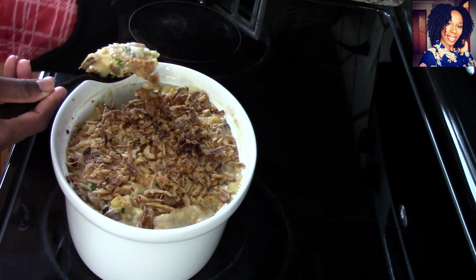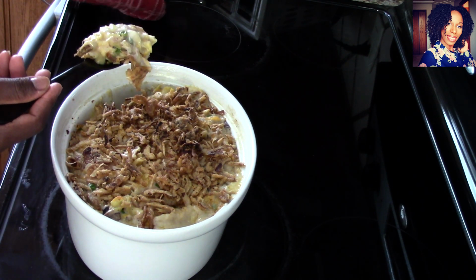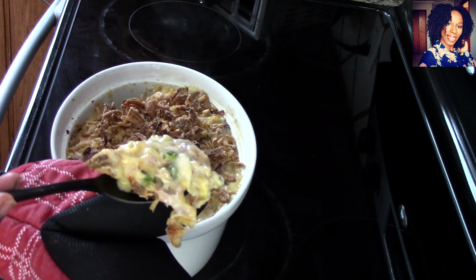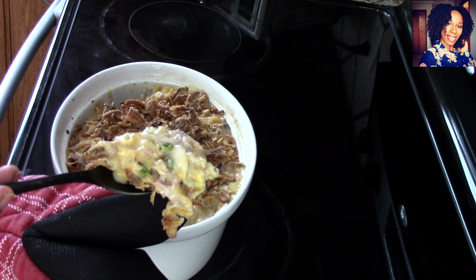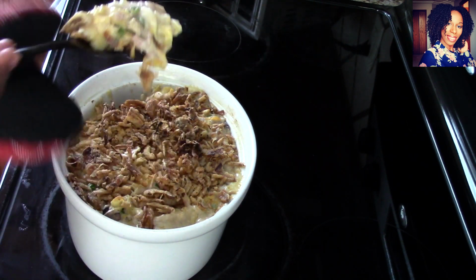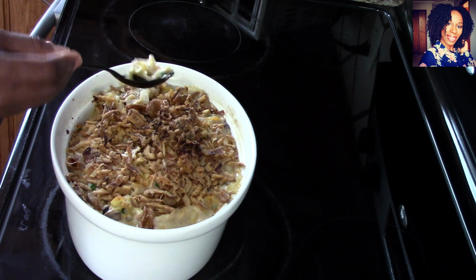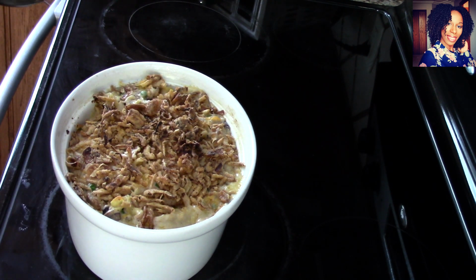But look at this, y'all. Oh, this is straight fire. Look at how delicious that looks. Nice and creamy. Easy, easy, easy weeknight recipe. I hope you guys try this recipe because we are about to go ham on this. And if you want, you can eat this with some salad or a bun or something just to make the meal complete.